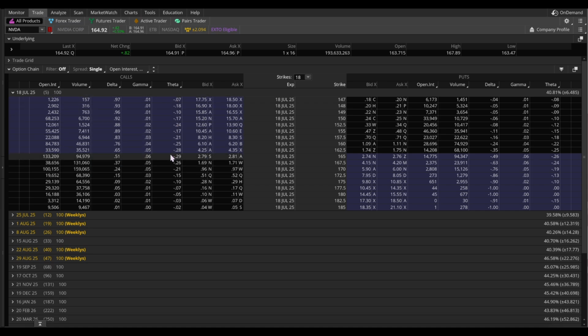Now, the theta begins to accelerate rapidly, especially for the close out of the money contracts, as you can see here. And I made a previous video discussing the major differences between at the money, in the money, and out of the money contracts, so I'll leave a link to that video down below. But to sum it up, in the money contracts need to have a strike price that is below for calls and above for puts, even though that's the complete opposite of how you expect the stock to move. It's just how contracts immediately hold intrinsic value.